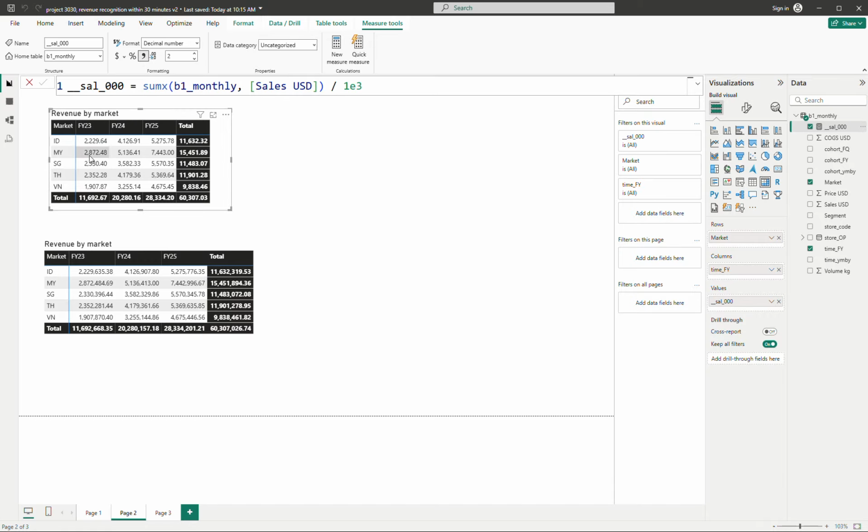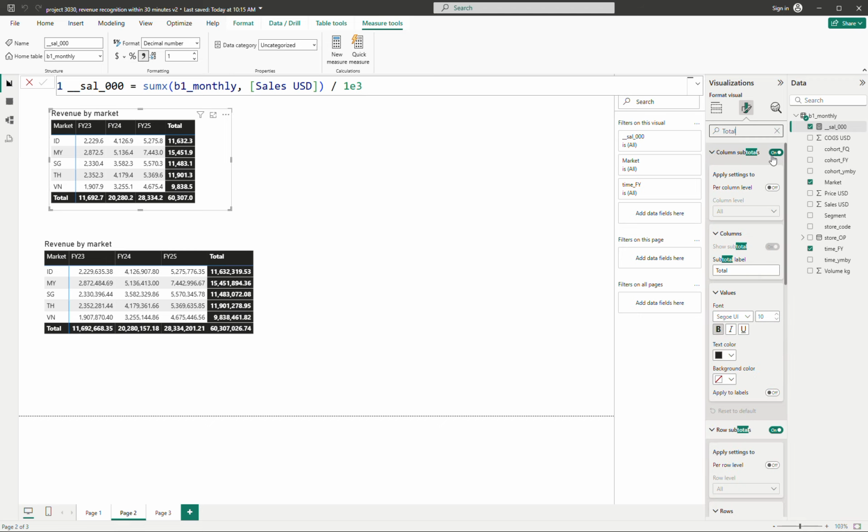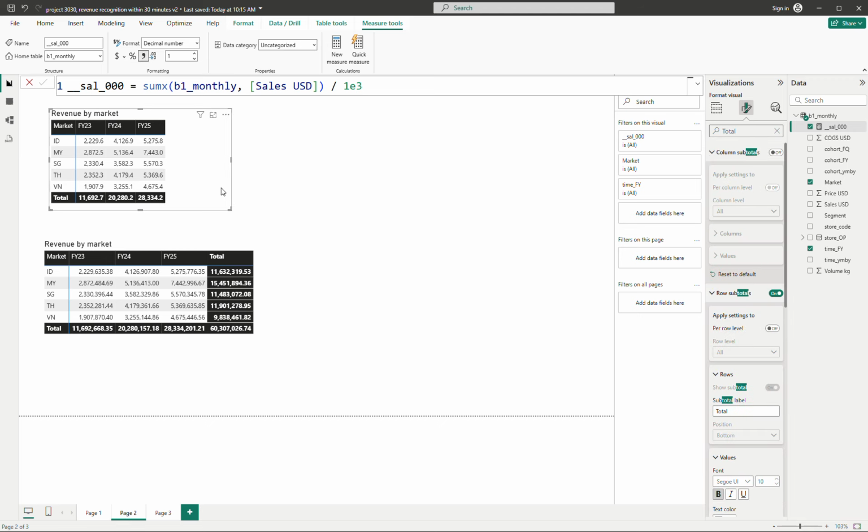Click in here to make it thousand grouped by comma separator, reduce the decimal place to one, and then to clean the total, type in total here. You don't need the column total anymore, you need the row total only, and that's it.